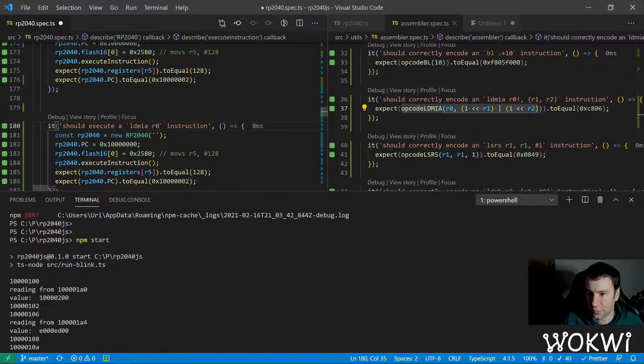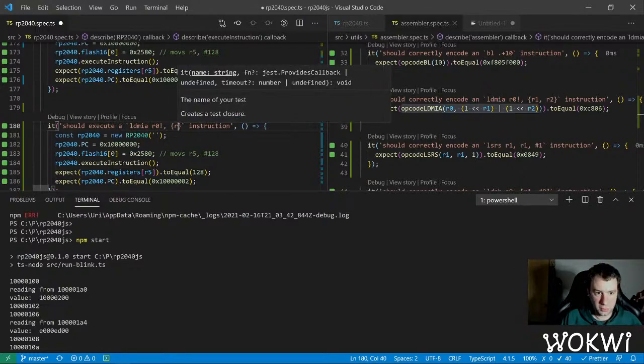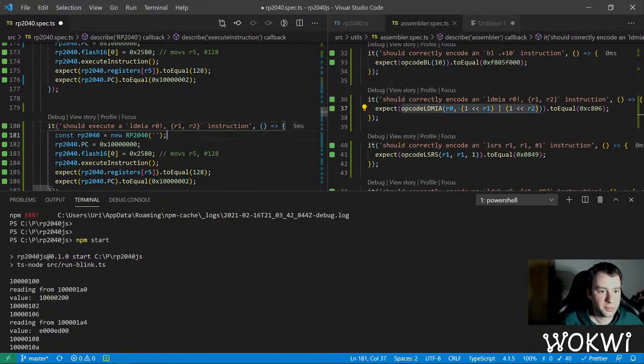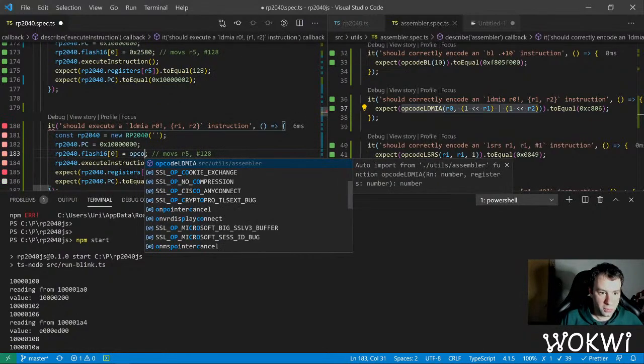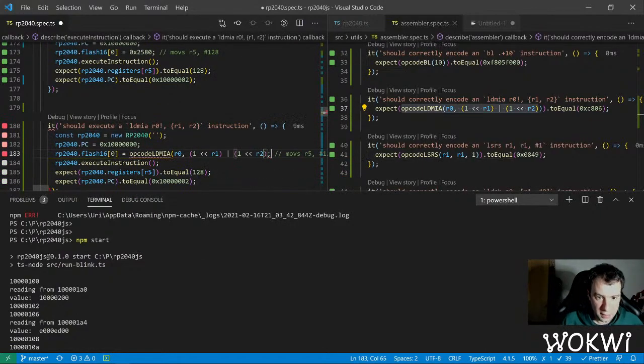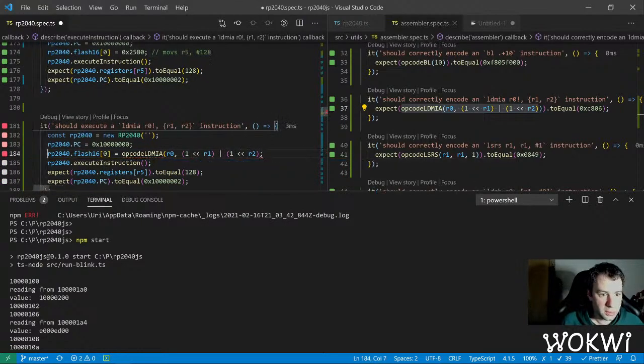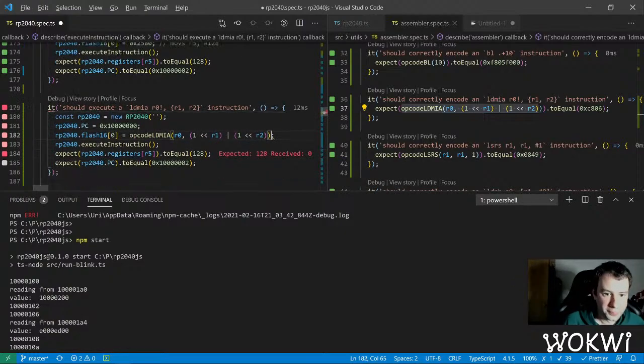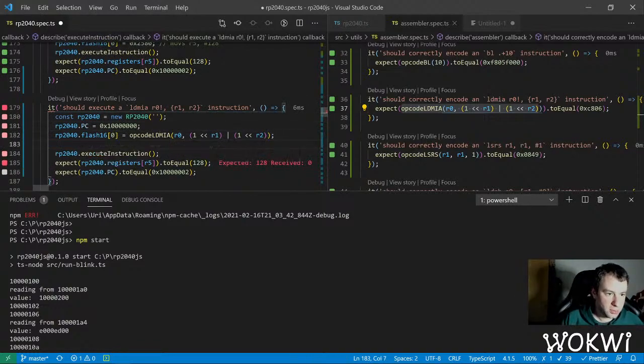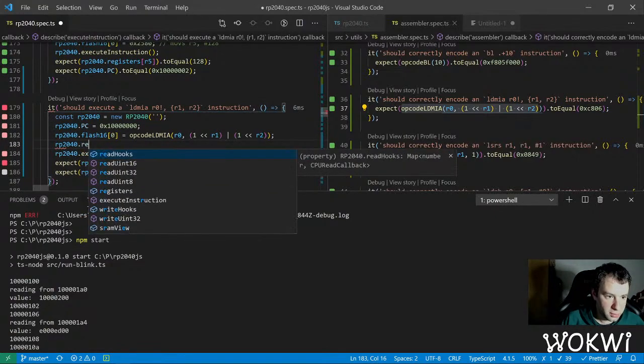How did they write it down? R0 to R1 and R2. And that would be opcode. We have this. Okay. So R0, R1 and R2. And then we need to initialize the register. So, dot register.